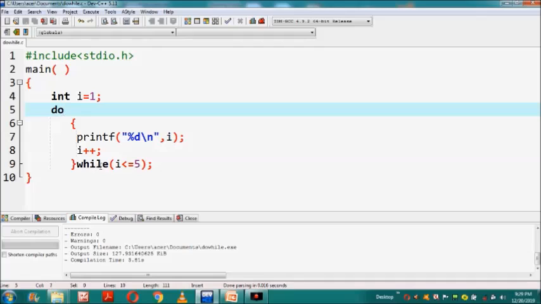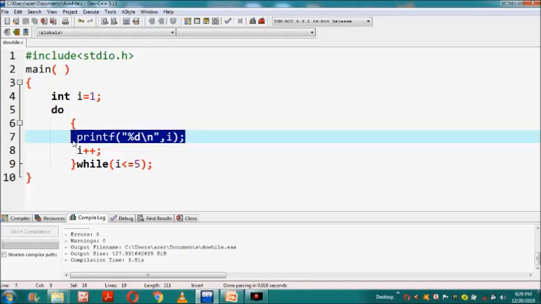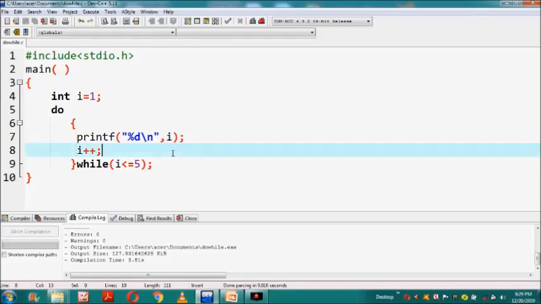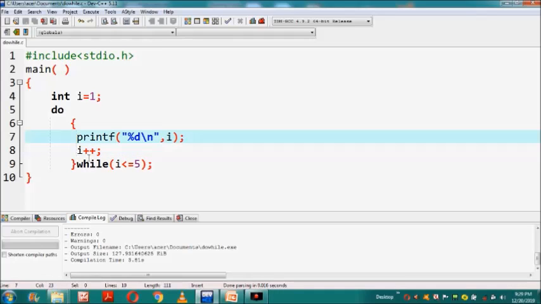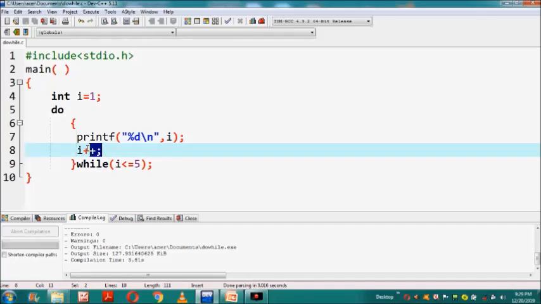Now you can see this do while statement. Now see, after do I have written this compound statement, right? Here you can see the curly braces, and inside these curly braces there are two individual statements. First one is this one. Here I am calling this printf function to print the value of variable I, and now the second statement, which is inside these curly braces, is I plus plus, right?